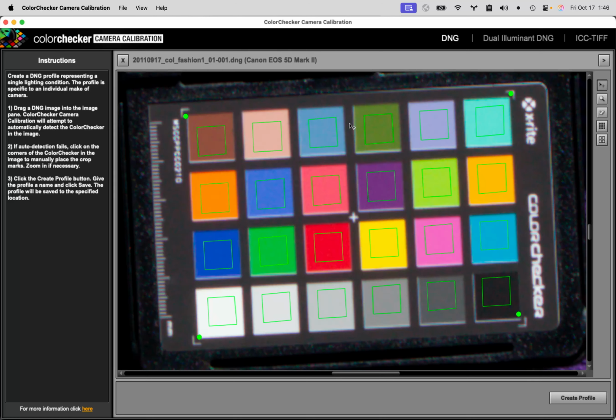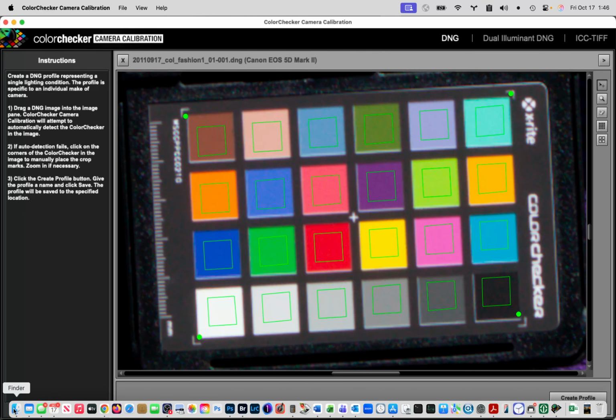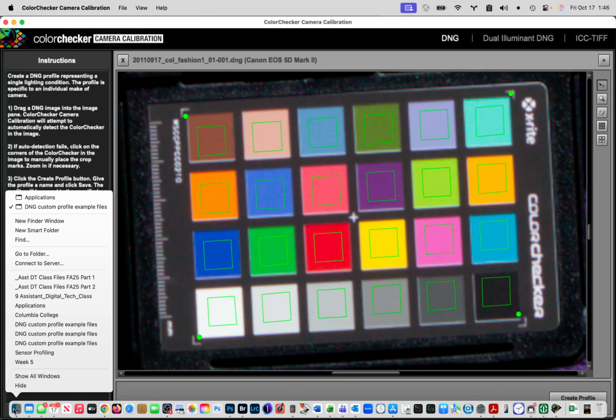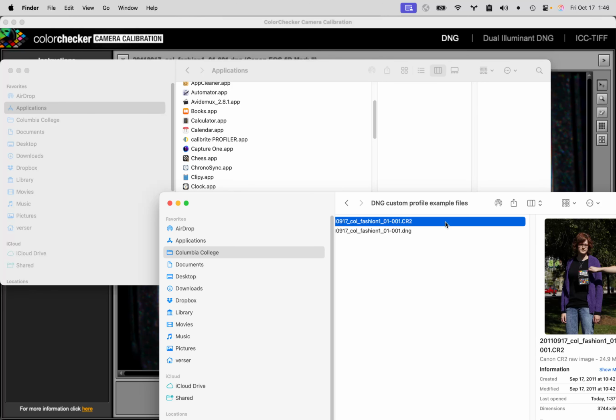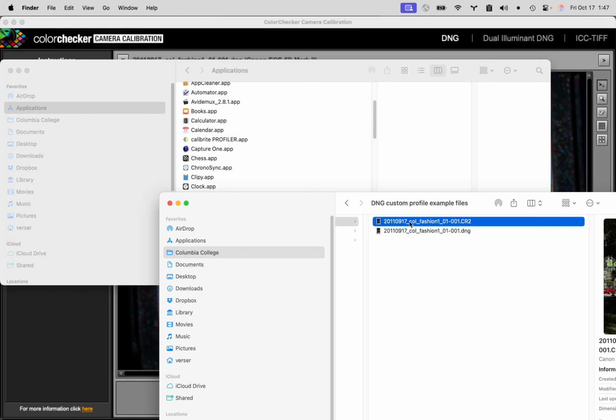Now, at this stage of the game, I am going to go back to my Finder. I'm not going to say save in this yet. I'm going to go back to my Finder. So I'm going to name my profile after this shooting. Now, we've talked about how you name shootings. What can you guys tell me about this shooting right here, just looking at the name? Can you tell me when I shot it? When? 2011. When in 2011? What day? Right. So I know all about that.